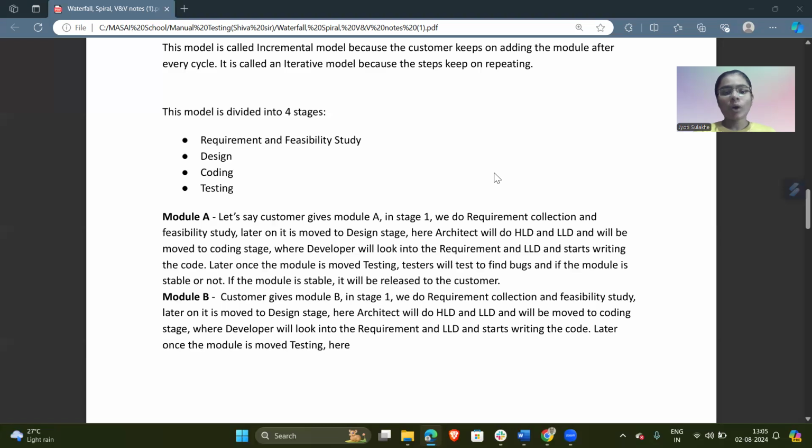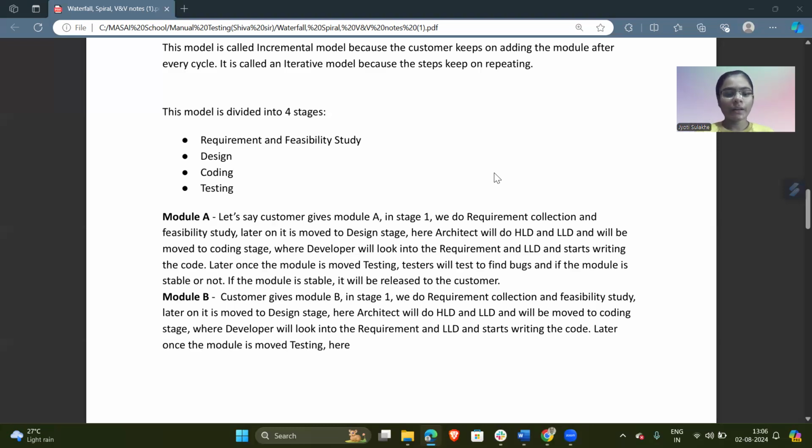Later, the module is moved to testing. The tester will test to find bugs and check whether the module is stable or not. If the module is stable, it will be released to the customer. So this is all about module A.